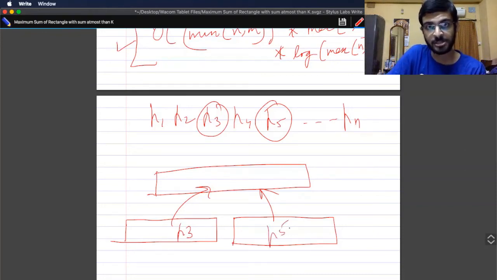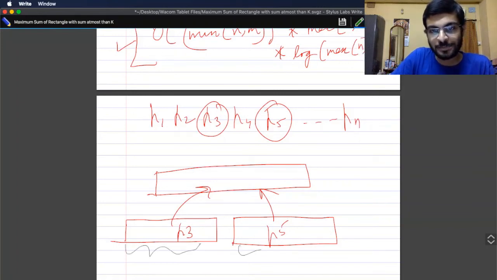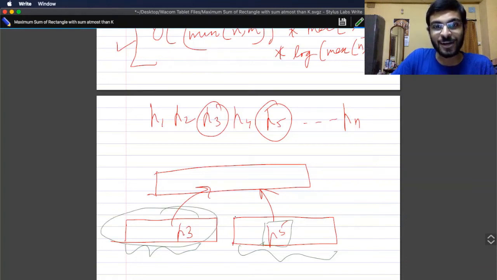After combining, P5 may come here, P3 may come here, whatever. But at this stage, whenever we are combining, we can check this. Why? Because we know that this part is sorted, and that part is sorted. So using all these values, we can calculate the best value over here, and we can do that in order n time.